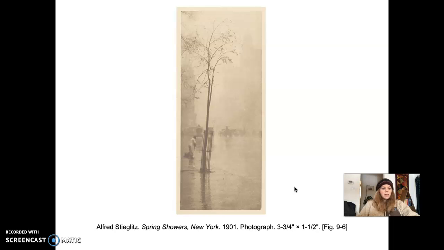Stieglitz created and exhibited photos to show that photographers could be just as skilled as painters in capturing and interpreting the world around him. So his photographs typically reveal the subtle poetry of what can be found in everyday scenes. And he lived in New York, so they were often urban scenes. So he's definitely an early pioneer of photography, Alfred Stieglitz.